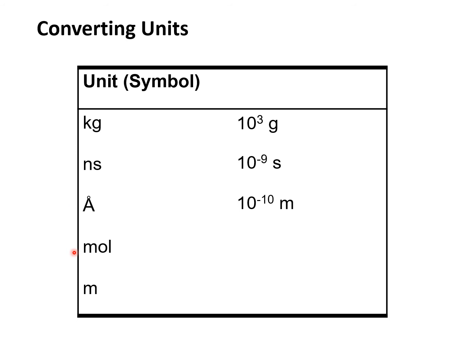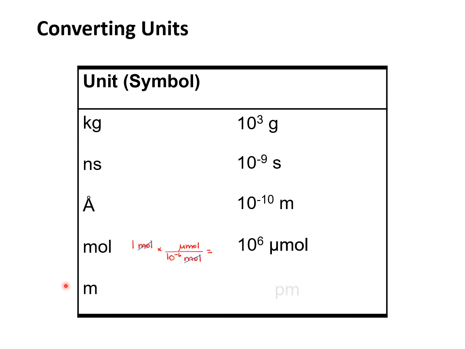Now, if we want to move in the other direction to convert from moles to micromoles, we might want to use a technique known as dimensional analysis. So starting with a mole, we know that there are 10 to the minus 6 micromoles in a mole. And so in this case, we would divide by 10 to the minus 6. Here we would notice that the units, in this case the moles, cancel, leaving us with units of micromoles, which is the unit that we want. So dividing this out, we would see that there are 10 to the plus 6 micromoles in a mole.